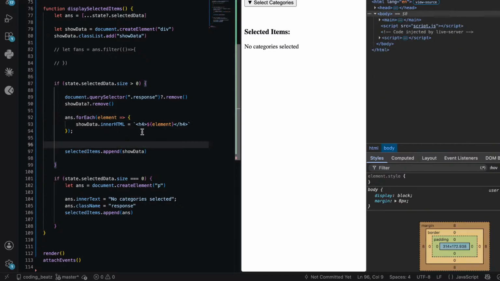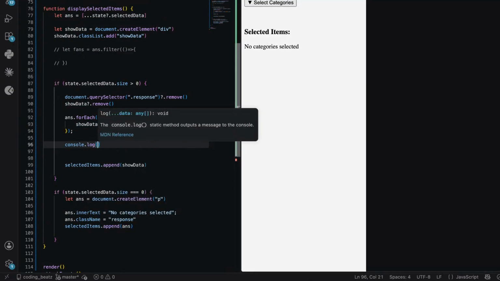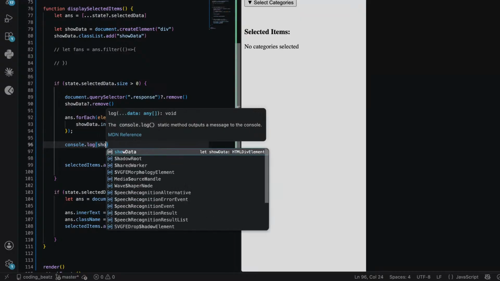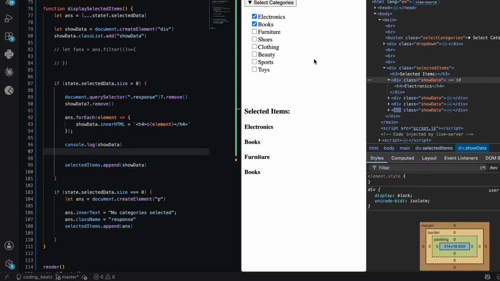What I'm thinking, I just need to undo the thing, right? So when I add this showData dot innerHTML, showData is having a kind of data. Let's see what kind of data it has. When I add this and remove this, we can see there is 1, 2, 3 data.